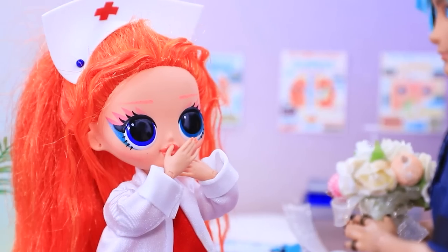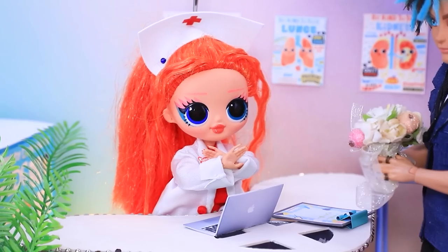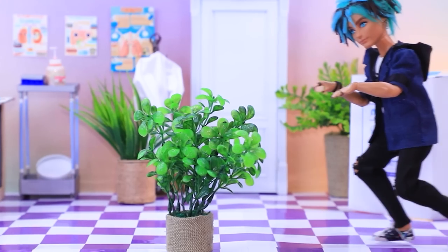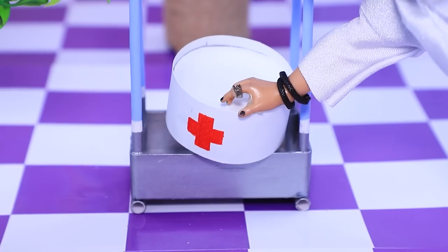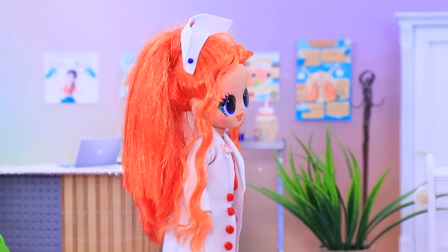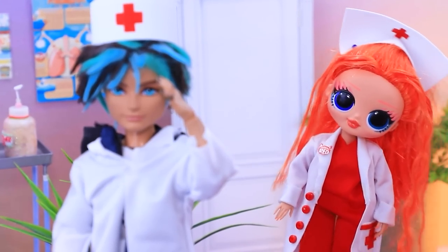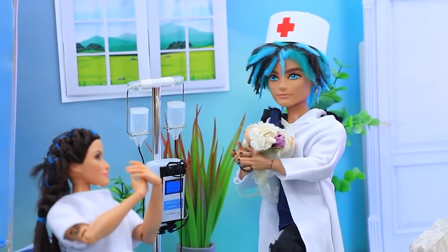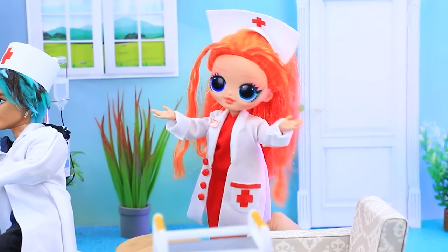Hello, I'm looking for my girlfriend. Only relatives allowed in this ward. I am sorry, but it is really important. Please! I can't help you. No one gets past Nancy. Okay. Oh, she left. Perfect. A robe and a hat. That's amazing. Oh no, she's coming. I can pretend that I'm pulling a cart. Good morning. Morning. Let's go. Honey, don't be scared. I brought you flowers. Will you marry me? Wow. Of course I will. Yay! What's going on here? Oh, I came at the wrong time. How touching.